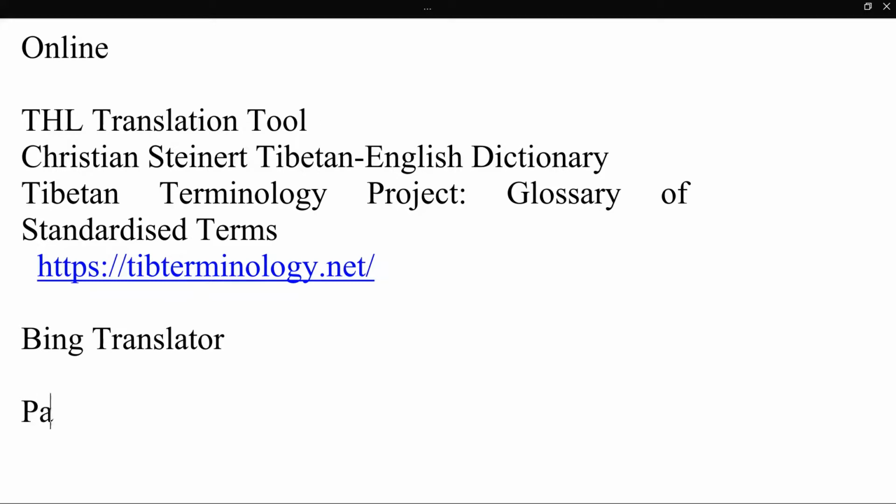Then if we look at some paper books, as far as dictionaries, there are two main ones, one for modern Tibetan and one for Dharma vocabulary. If you have these two, you have your bases covered, generally speaking, at least as a beginner trying to learn both modern Tibetan and Dharma vocabulary. The modern Tibetan one is called the English Tibetan Dictionary of Modern Tibetan.